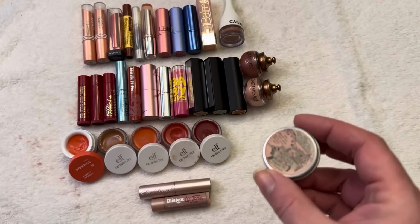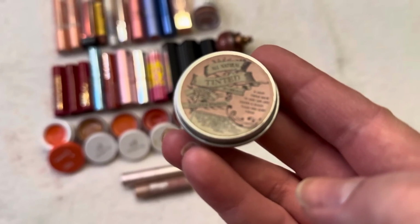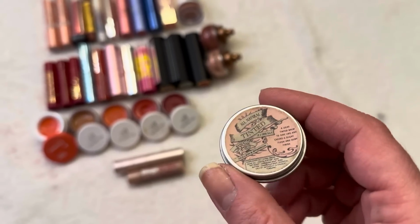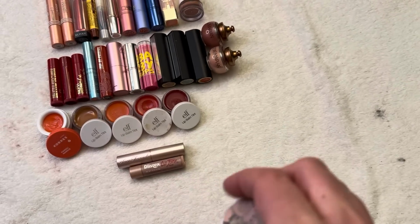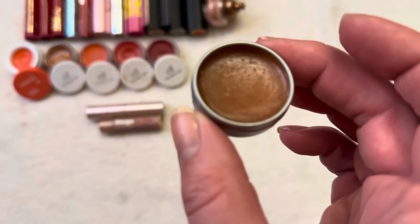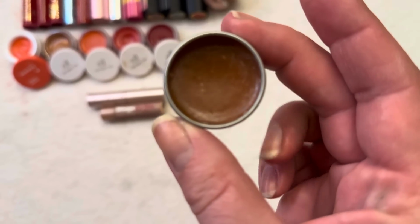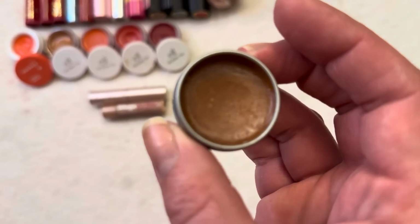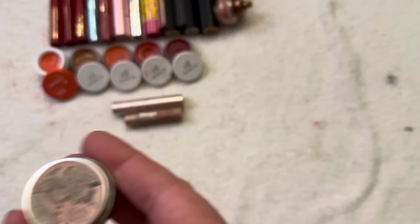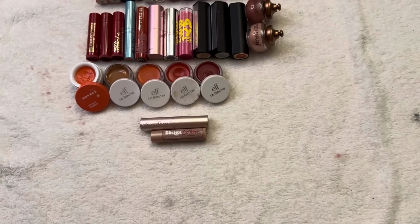and it is disgusting. This was something I had received in an Ipsy bag years ago, and it says right on it, all natural. So obviously there must not be a whole lot of preservatives because it smells bad, and it definitely looks like there is something growing inside of it. Here, I'll show you. I could smell it from here. I remember it being a much redder color, but I don't know if you can see those spots all over it. So I'm going to go ahead and declutter this because I do not want that sitting on my lips right underneath my nose. So I'm sorry I didn't get a chance to use this up. You know, I always have regret when I have to declutter. It's hard for me. You guys know that, but I have too much stuff.